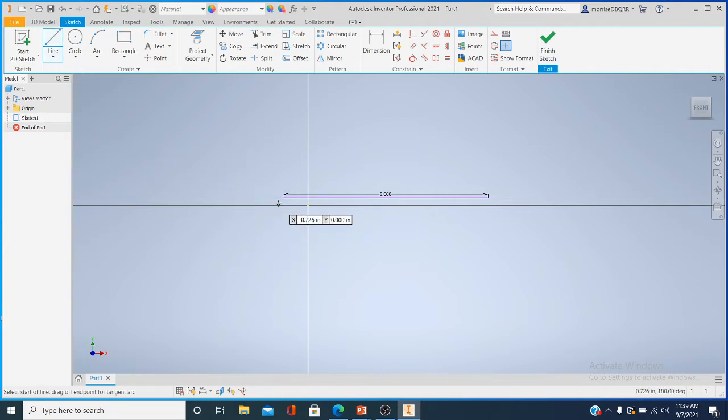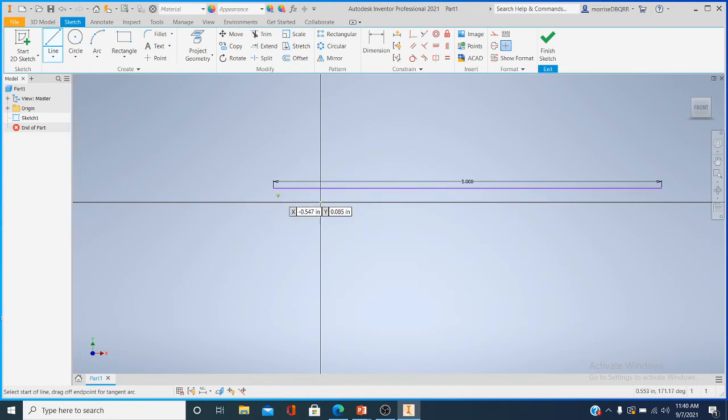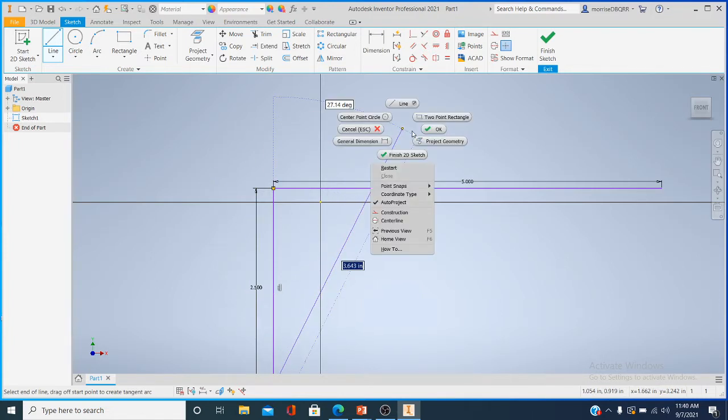Now I'm going to go back to line again. Now watch carefully. I'm going to zoom in here a little bit. I'm going to click right there on that endpoint from the previous line. It turns green. Click, and we're going to drag a line downward, and we are going to make this 2.5. We're going to do a right click.